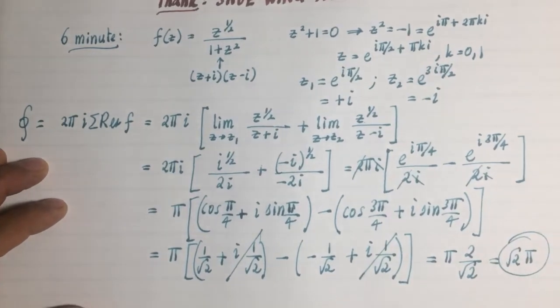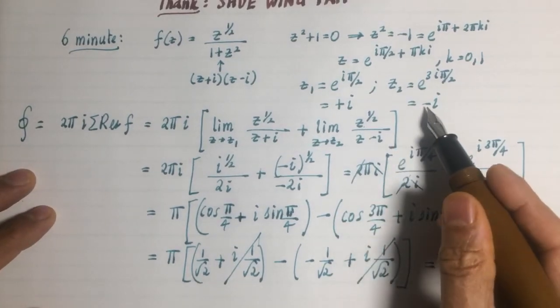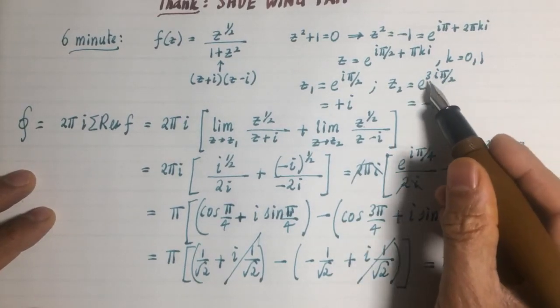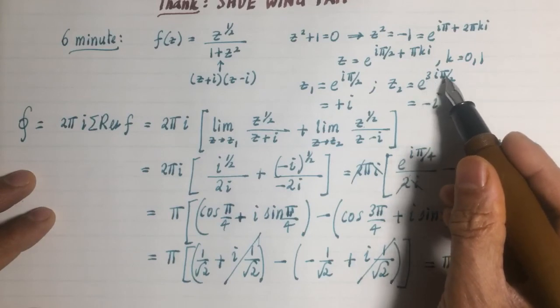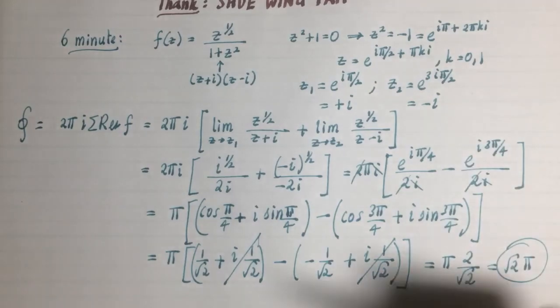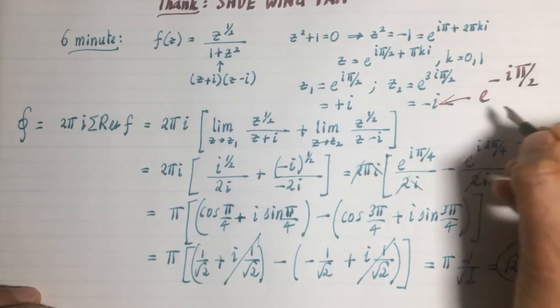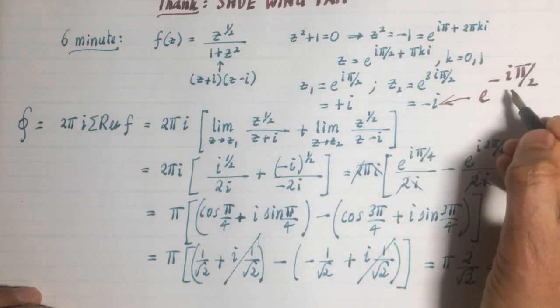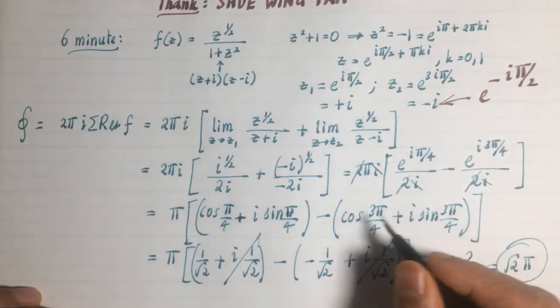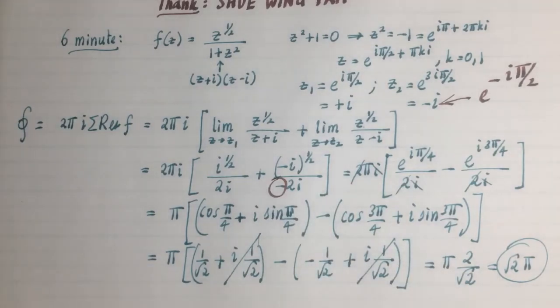The answer I got was correct, but I made two mistakes in getting it. The first mistake was writing negative i not as e to the i 3 pi by 2, but rather as e to the minus i pi by 2, which it is, but you're not supposed to do it. So that's mistake number one. And mistake number two was a silly algebraic mistake. I ignored the negative sign here. But making those two mistakes together gave me the correct answer. So this video corrects those two mistakes.